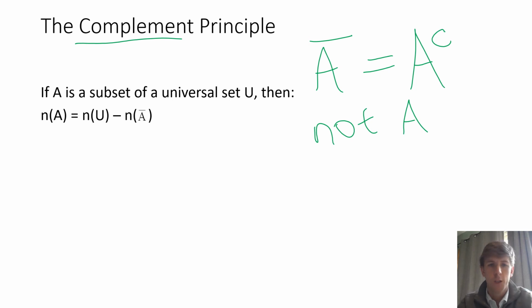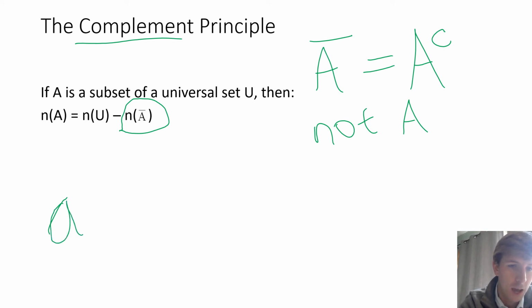This complement principle says if A is a subset of the universal set U, then the number of outcomes in A is equal to the total universal set minus the number of outcomes that are not A. When you read it that way, it seems like common sense, and it is. But this is going to be very valuable to us in probability and these combinatorics problems, because it can really simplify the problems for us if this is very easy to figure out. A lot of times a good cue to use this is when you see the words "at least" in the problem.